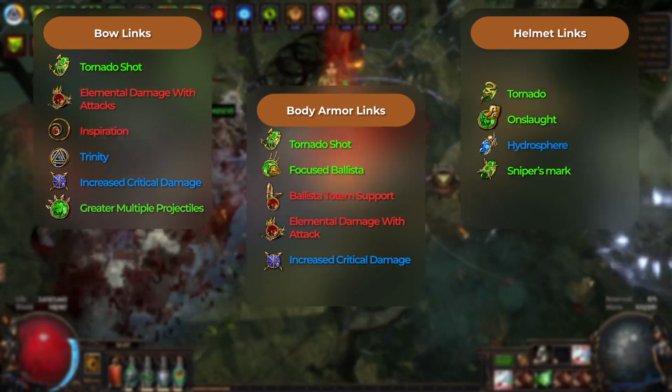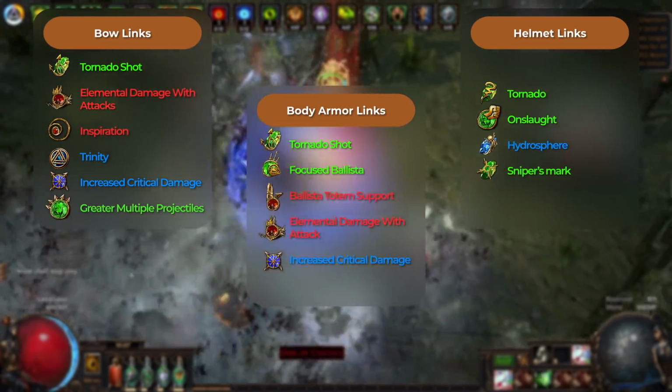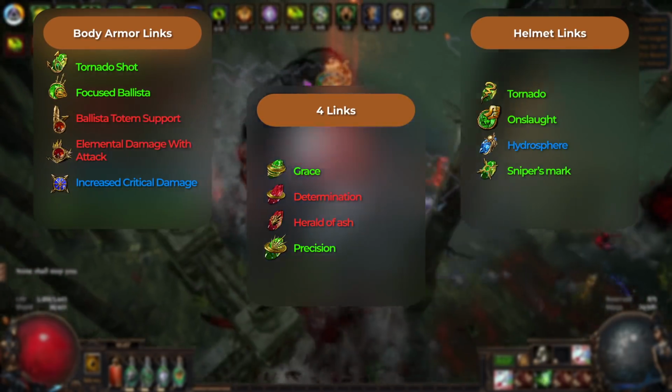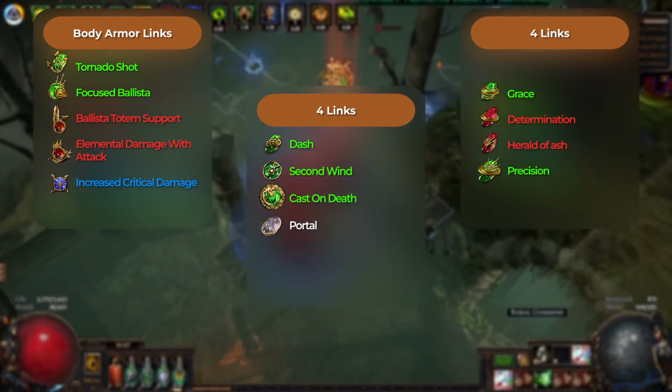Now in the chest, which is the 5-link Ballista setup, we use Tornado Shot, Focus Ballista, Ballista Totem, elemental damage with attacks, and increased critical damage. And finally, in your remaining 4 links, you want Grace, Determination, Herald of Ash, and Precision, that you want to keep low level so you have enough mana to cast.